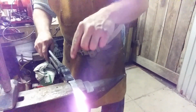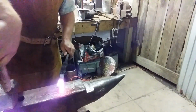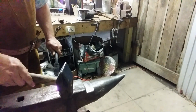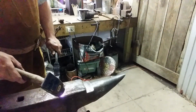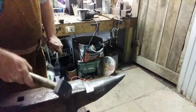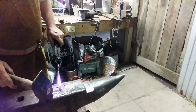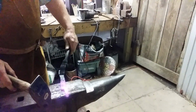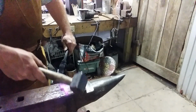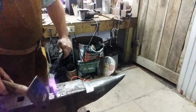Center punch marks are on this side. Turn it over. Get it toward the edge of the anvil, but not over the edge. You want to lay that edge down. Don't let it swell up. You want to lay that edge down. Like a carpenter's chisel, kind of, sort of.